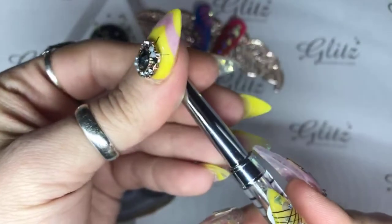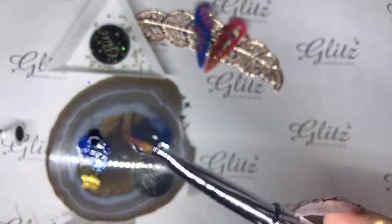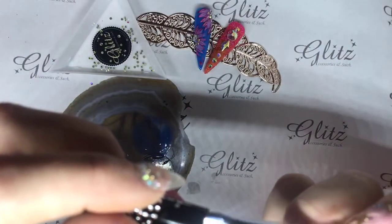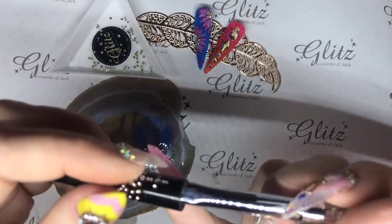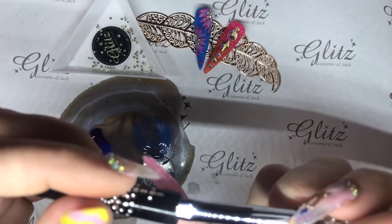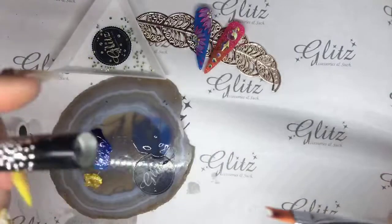So clean brush, nice and flexible, completely clean. There's nothing else you need to do to this. If you feel like it's not soft enough, you can always add a little bit of cuticle softener, not remover, cuticle softener to that, and that will help your brush stay nice and beautiful. And always guide your brush in very easily. You don't want to just shove it in there because otherwise you're going to end up with some problems.